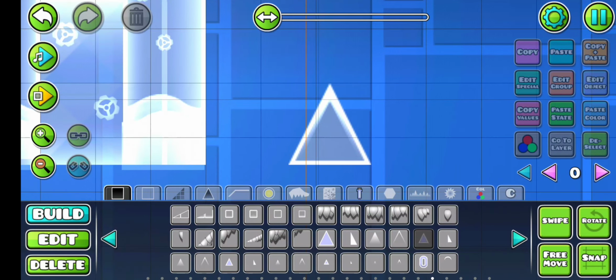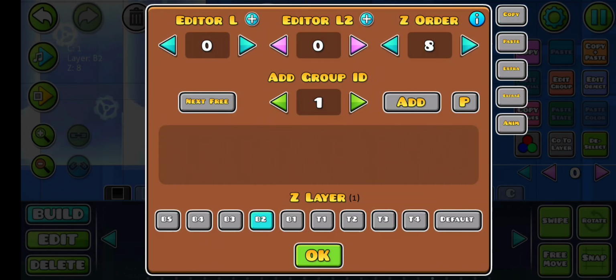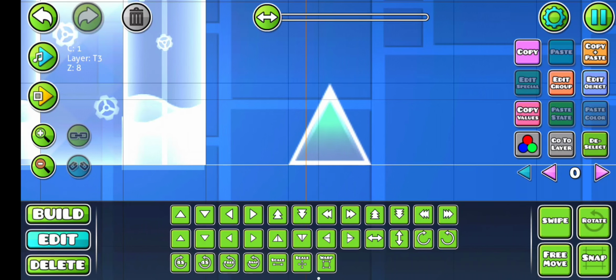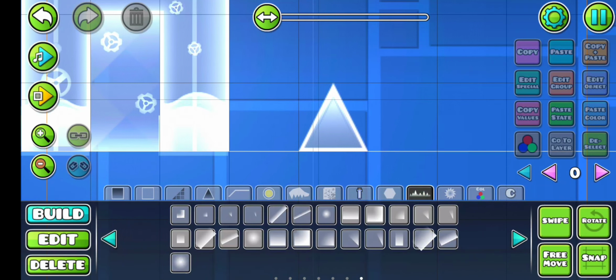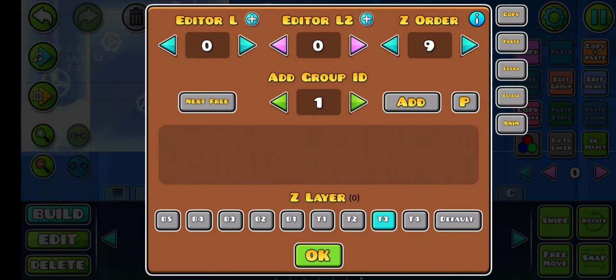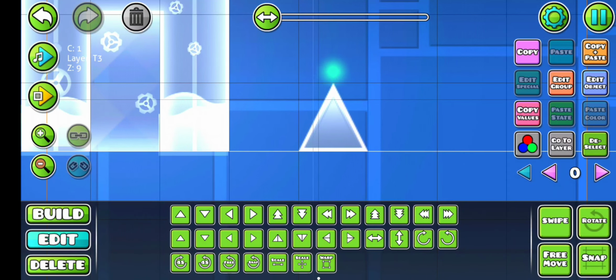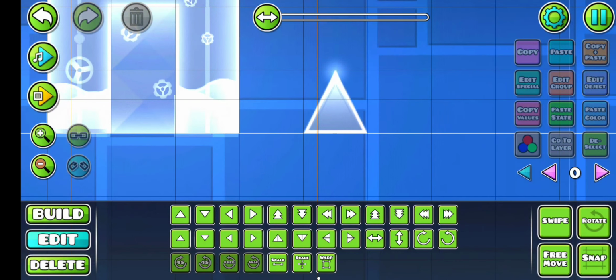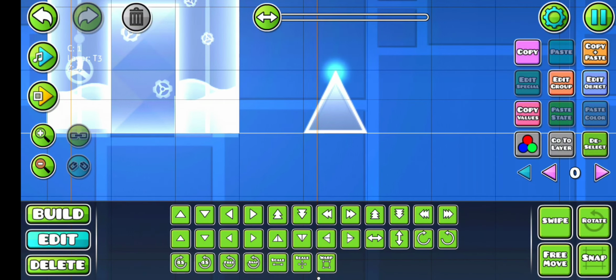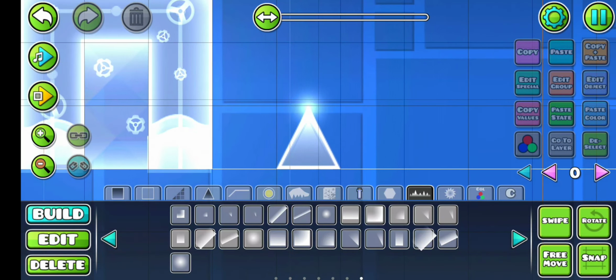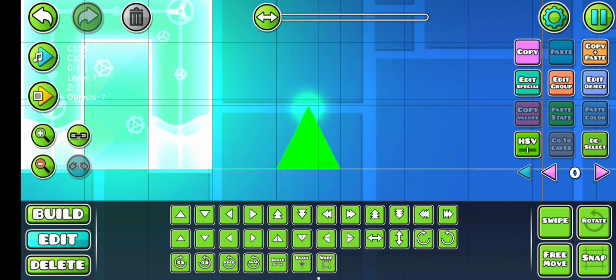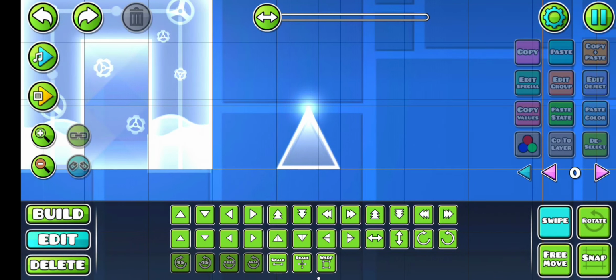Look at that. So now what you want to do is get this again to your glow layer. And then, bam. Have a pretty already good looking spike. And then what you're going to want to do is add a little like glow thing at the end. Then put it right behind. Put a glow right behind it. And look at that. Now what you can do is you can get your thing, your spike.